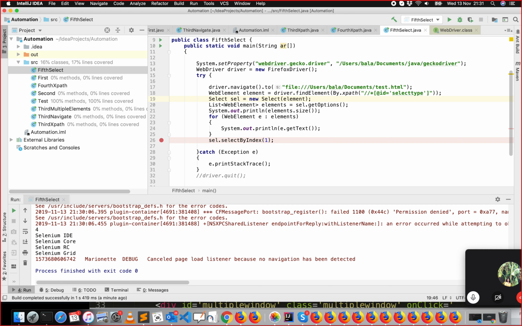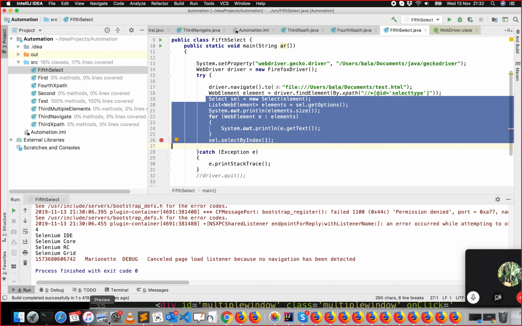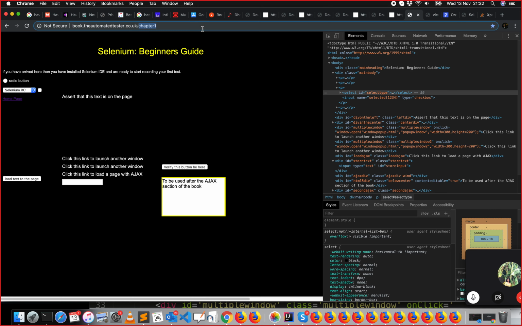So we have done XPath and we have done select, and already it's 9:30. I'm going to give a link once I finish the session. If you read a bit deeper, there will be examples and a live demo, so that you can understand XPath more clearly. Again, I am stressing this enough: please practice it, and practice the select element also. It's pretty simple. If you can't find any website with a select element, you can use this test website itself. I have already posted that link, I think.